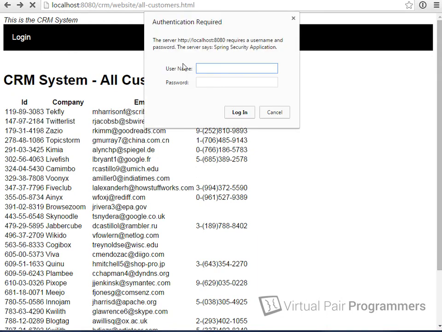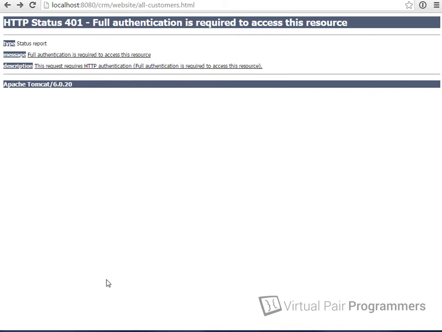And now we're getting, instead of the form, the basic authentication box. Now, of course, this is absolutely awful for our website, but it turns out that basic authentication is perfectly usable for machine-based clients. So I'm not even going to bother logging in there.